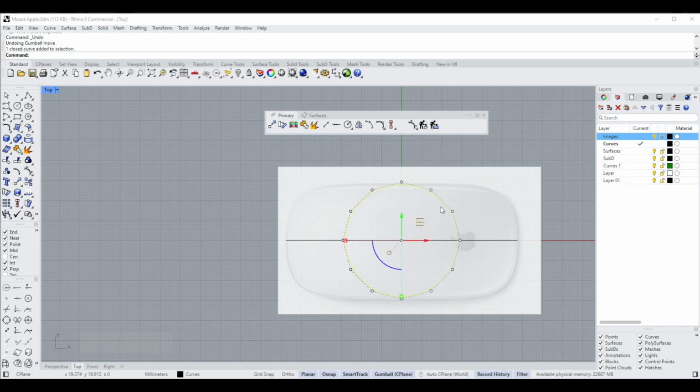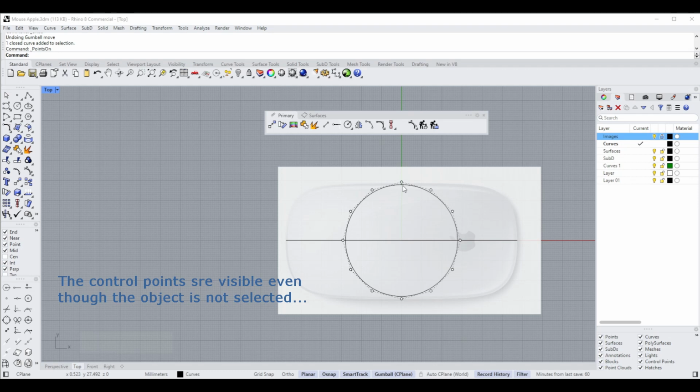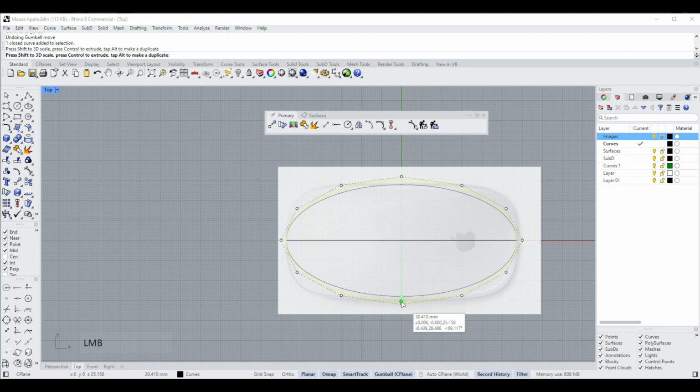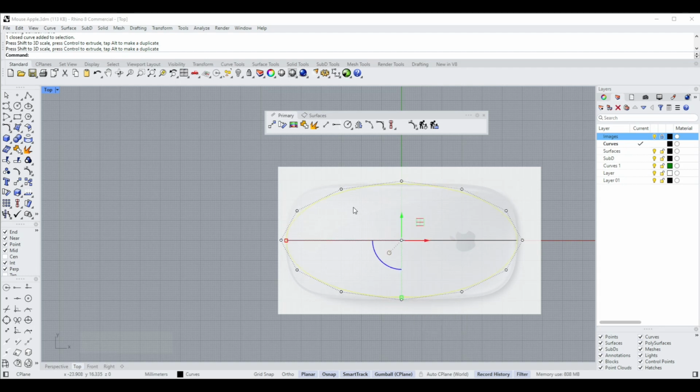I'm going to make this circle have all the control points show. So I'm going to left click on this show control points, which means that even though none of the objects is showing, the control points are showing at all times. And that means that I can now select control points and move them around. But before I do that, I just want to scale this. So I'm going to use the scale button just to scale it outwards a little bit. And then maybe outwards on the top to bottom.